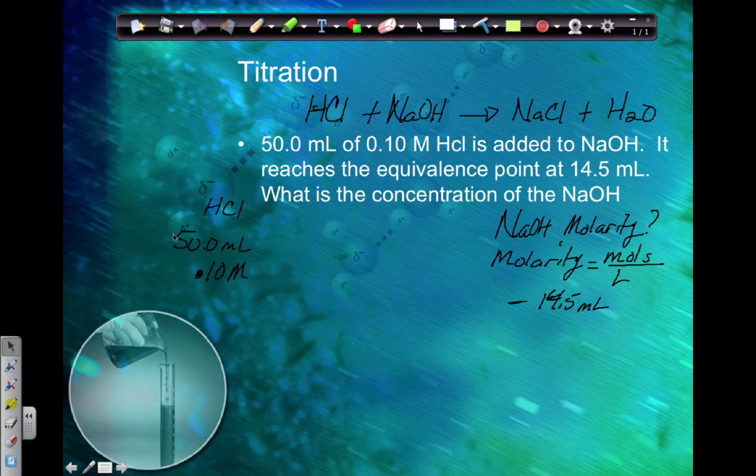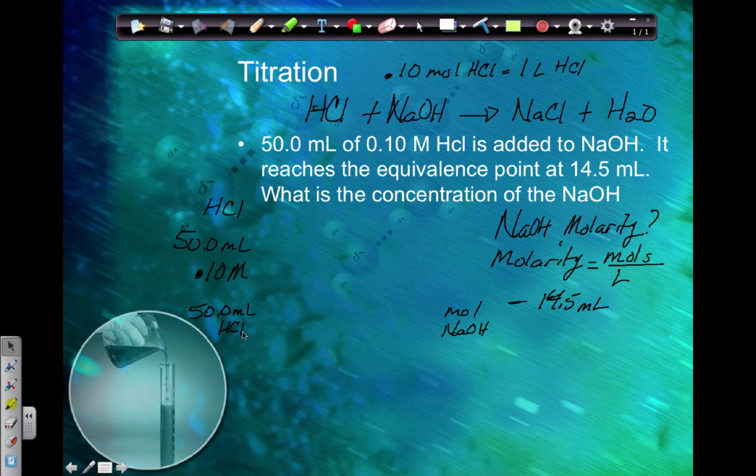So I was given my volume of hydrochloric acid. I want to go to moles of sodium hydroxide. So if I want to go to a different substance, I have to get to moles of my acid. Do not start off with a molarity. A molarity is a conversion factor. What this means, this molarity, means that for every 0.10 moles of HCl I have 1 liter of solution. Do not start with a molarity.